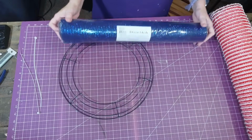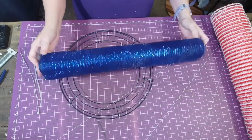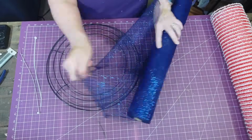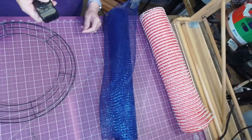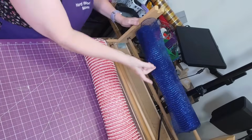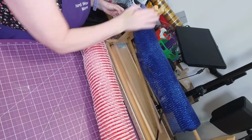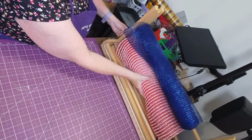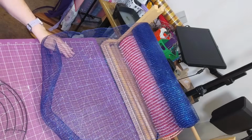So we're going to start with the blue. And this is a metallic deco mesh. It's really pretty. You see how pretty the blue is. And I'm going to be using my deco mesh holder. So I'm going to show you where I'm going to put my mesh. So this is my mesh holder. Okay, and I'm just going to put it right on. So you can see how easy it's going to hold it. And then I can put my other one on the second. Now it has a third row on the top. Okay, there we go. So that way, as I'm pulling it, it's going to make it a lot easier to get it off of the roll and onto my frame.